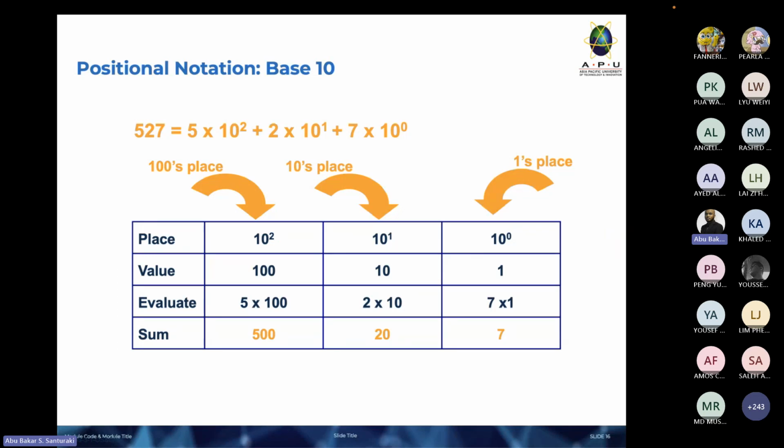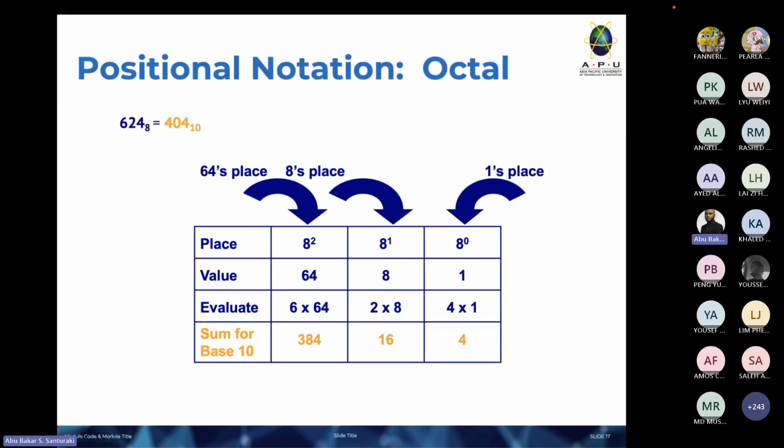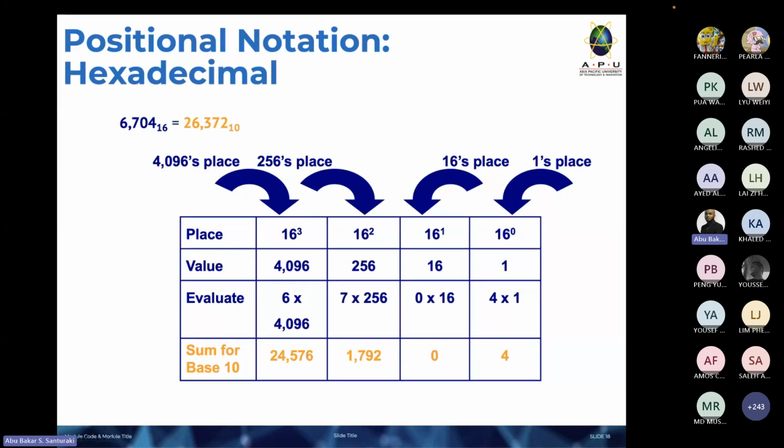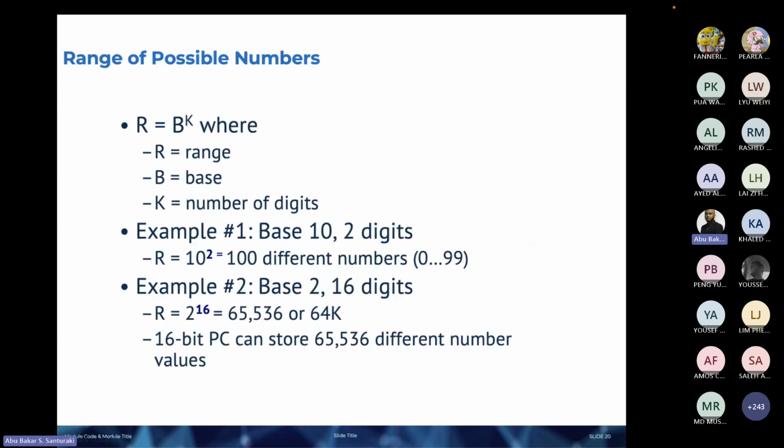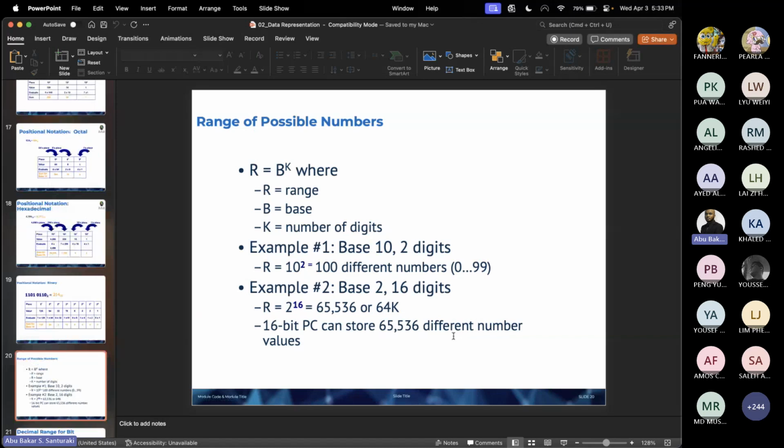Everything here now you're familiar with. These are the number conversions. You have examples of how to convert base 10 to base 2, how to convert base 16 to base 10 and then down to base 2, and so on. The last thing that we're going to look at is the calculation for what we call the range of values. When I mentioned that the bit count of a computer is important in how much data it can represent, this is the proof of the concept.